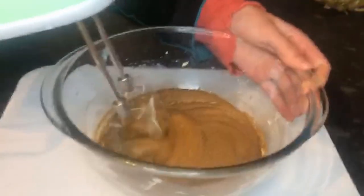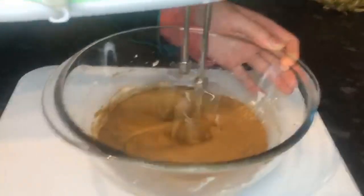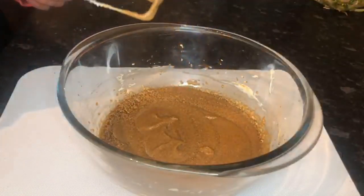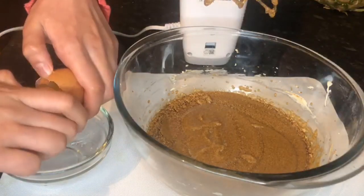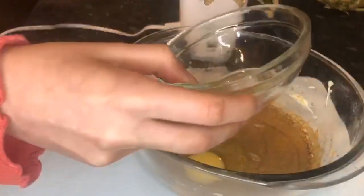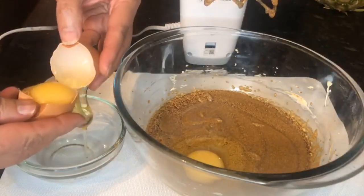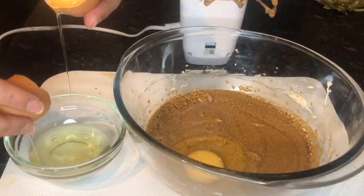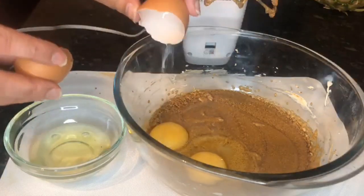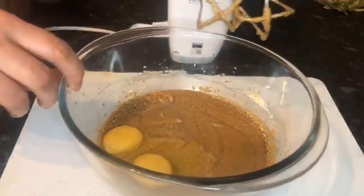2. Sift the dry ingredients. Sifting the flour, baking soda, and salt is an essential step for ensuring an even distribution of the dry ingredients. Combine 2 cups of all-purpose flour, 1/2 teaspoon of baking soda, and 1/2 teaspoon of salt. Set this aside for now. 3. Mix the sugars and butter. In a large mixing bowl, beat together 1 cup of packed brown sugar, 3/4 cup of melted unsalted butter, and 1/2 cup of white sugar using an electric mixer. Mix on medium speed until the mixture is smooth and well combined. This creates the base for the chewy texture, as the sugar and butter together make the cookies soft.